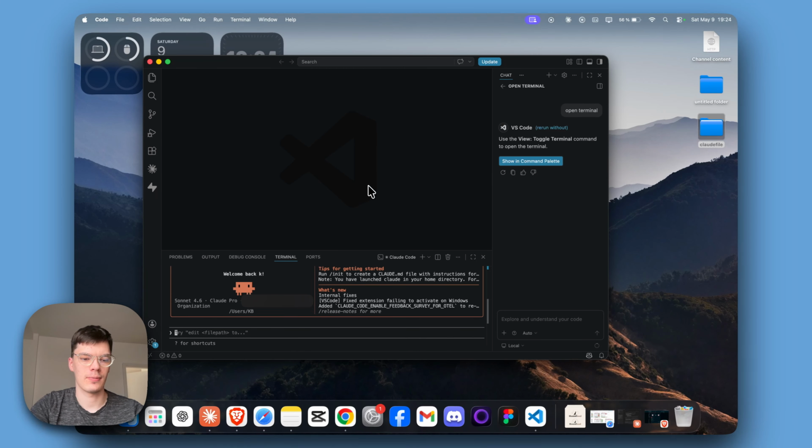The reason it's useful is that you have your code and Claude in the same window at the same time. You can see your files on one side and talk to Claude in the terminal below here. And when Claude makes changes to your files, you see them instantly in the editor. Everything works the same as in the regular terminal. You type here your request, Claude reads your project and makes changes directly to your files with your confirmation.